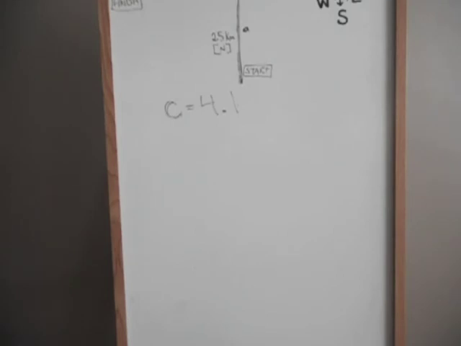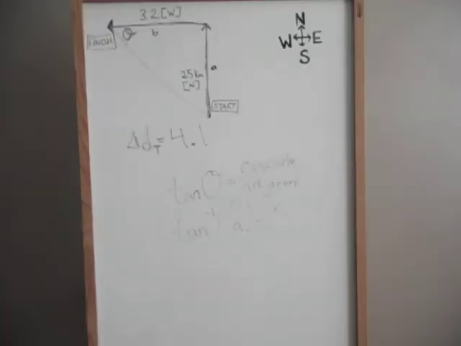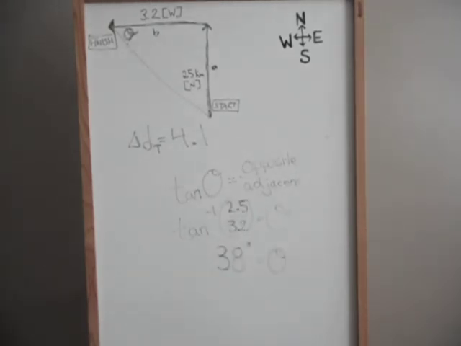Now, taking into account that all vectors need a direction, we must now solve for the direction of the total displacement of this equation. Remembering the tangent equation, tan of the angle equals the opposite length over the adjacent length to the angle. Through rearranging this equation, we find that tan to the negative 1 times the opposite length over the adjacent length equals the angle. For this equation, the angle that we are going to use is the one that is opposite from side length A, which is 2.5 kilometers, and is adjacent to side length B, which is 3.2 kilometers. We have now subbed in those values, and after subbing in those values, we can solve for the angle theta. We have found that theta equals 38 degrees.